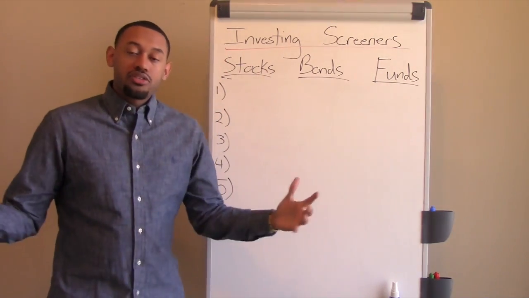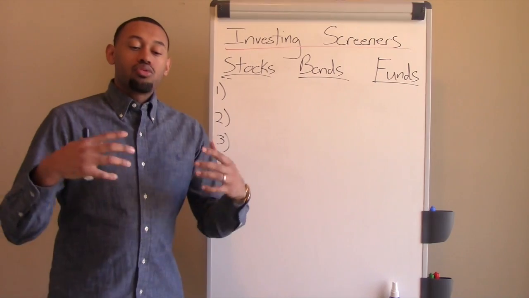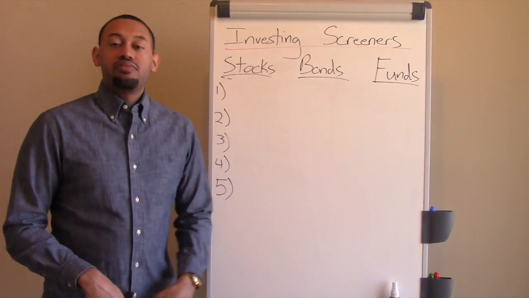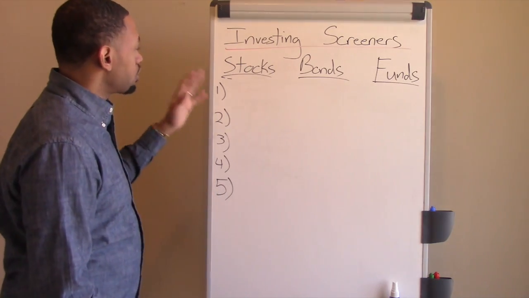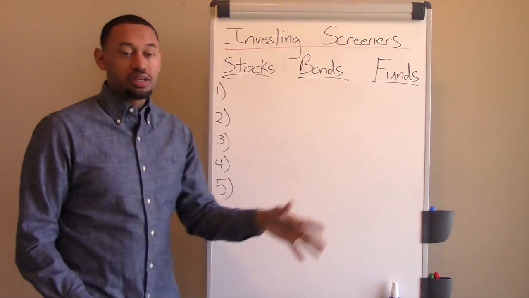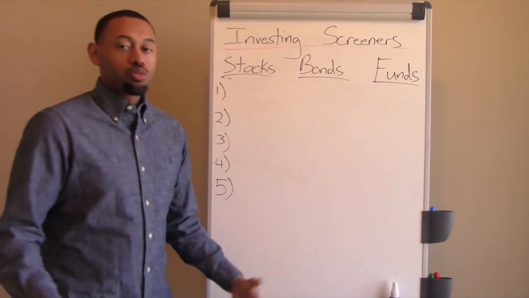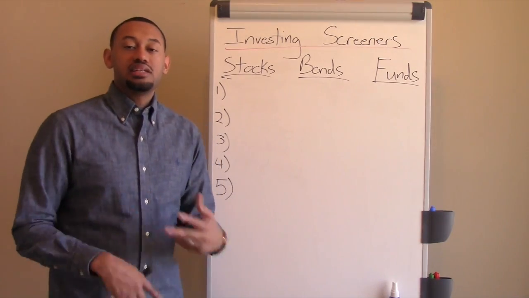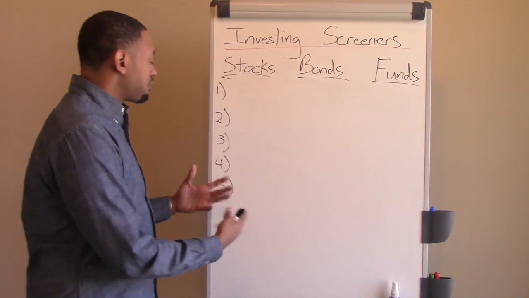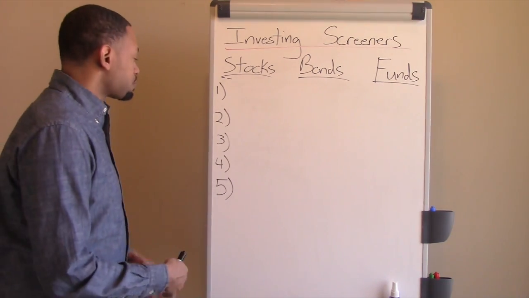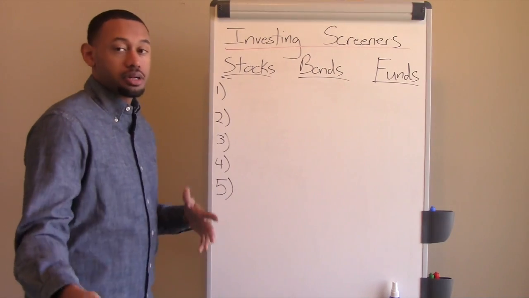You're just coming up with a plan to help you really decide what it is you're going to invest in, and this is what I want, and that's what I'm going to buy. So here we're going to just talk about stocks, bonds, and funds. And within funds, we'll group together index funds, ETFs, and mutual funds all together. And so we'll make some generic screens. I put 5 here. We might fill them up. We might not. And it could be more, depending upon what you want.